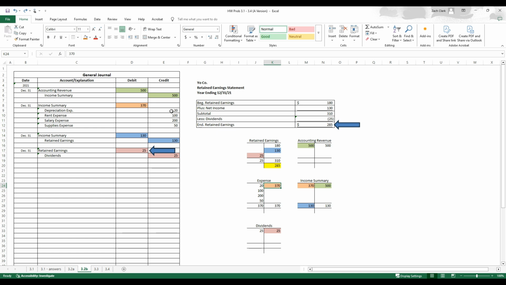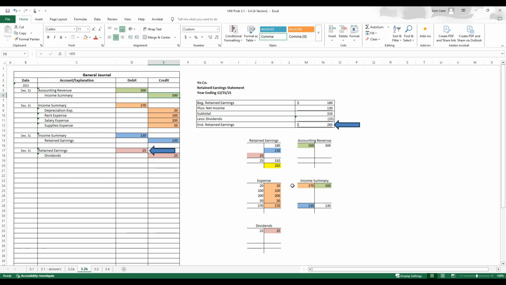And the expenses, basically, it's the sum of all those. So the 370 is there. I guess maybe it would be more matched up if I did it like this. If I did a 20, 100, 250. And so those all add up to the 370. So all the individual credits sum up to 370. And so the debit for all those is to the income summary, as you can see. And then, back to the 500 we originally had.